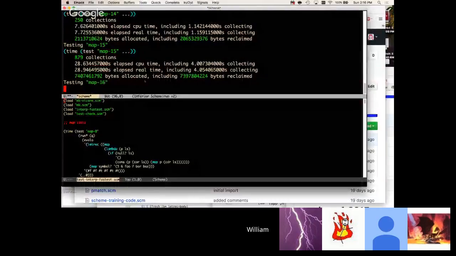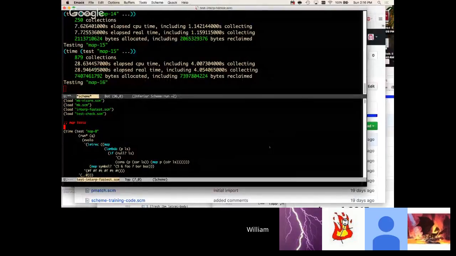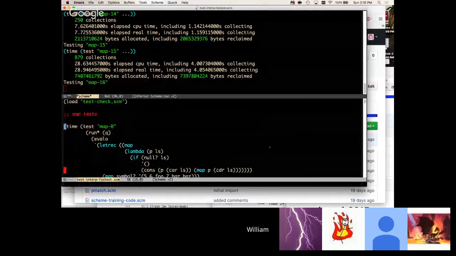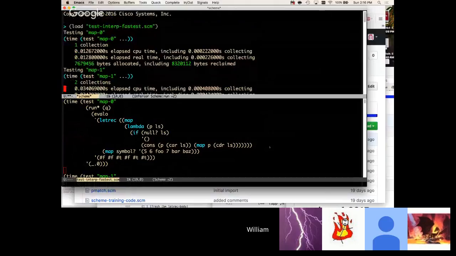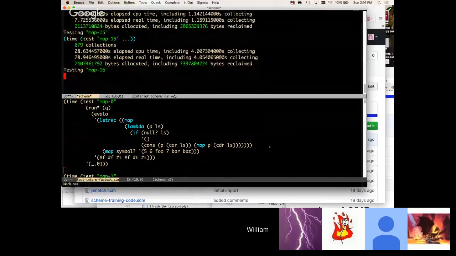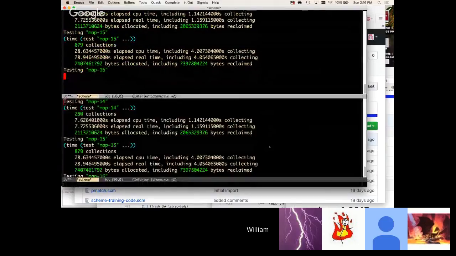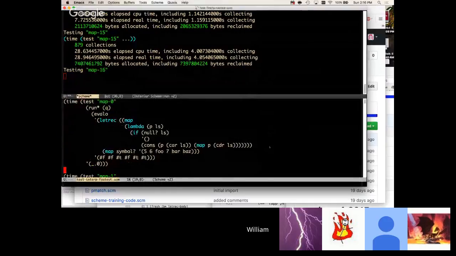Okay, so here I am running the tests. Test interp fastest. Okay, so these are the tests, and I guess part of the thing that makes this a little challenging is just testing the synthesis stuff, right? Is a little tricky.